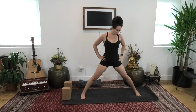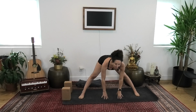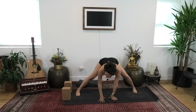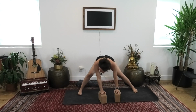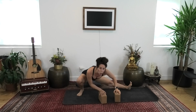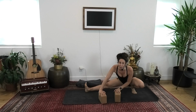Exhale, parallel the right foot to the open space on the left side. Hands to your waist. Inhale, lift the chest, arch back. Exhale, hinge forward. From here, you're going to start to side lunge, Skandasana. It's another nice place. If you have your blocks, you can place them beneath your hands, and you're just going side to side. Optionally, as you bend one knee, the opposite toes can flip up. You can go a little deeper into it, but use your breath to get through it.